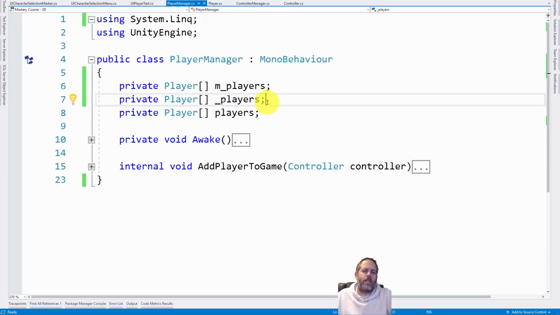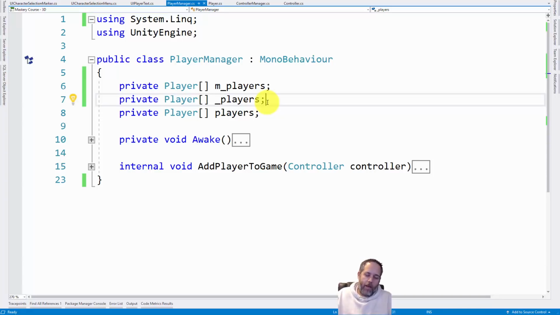I think I started off doing these M underscores, and everybody's like, what the hell is the M for? And I don't even remember. It was around when I started, and it used to mean something. Somebody explained it once, but it didn't matter at the time. So anyway, they asked, why are you using that? I stopped, went to the straight underscore, and I stuck with that for a very, very long time.